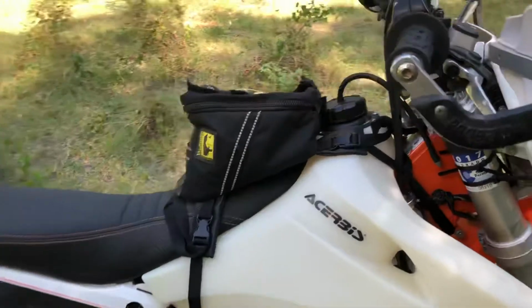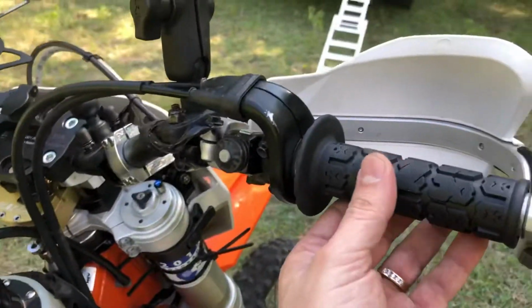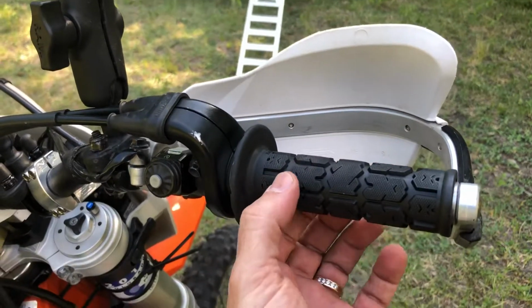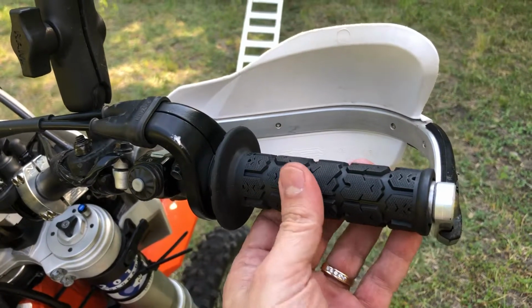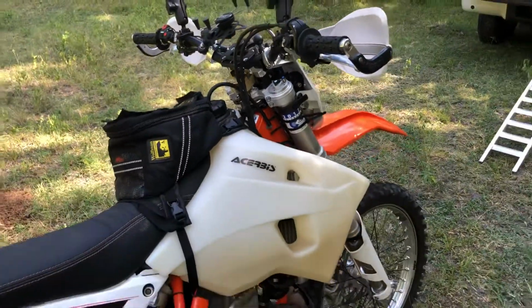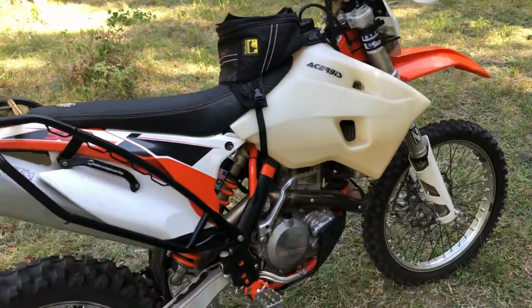I added some ODI grips, and they're larger diameter, and I don't feel as much vibration. So I really wanted this to be as smooth as possible. So I'm real happy with that addition as well.